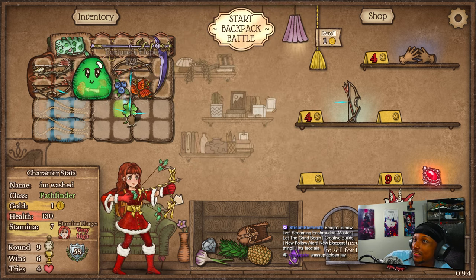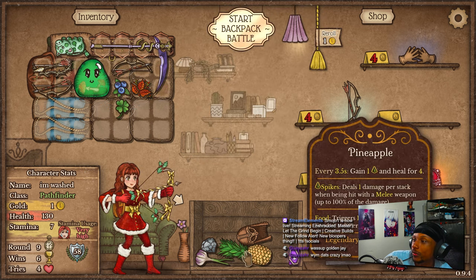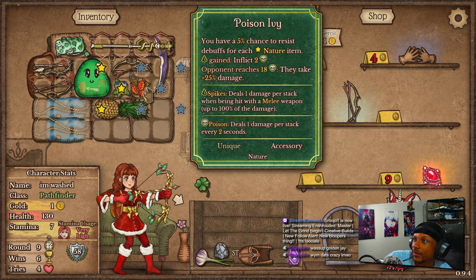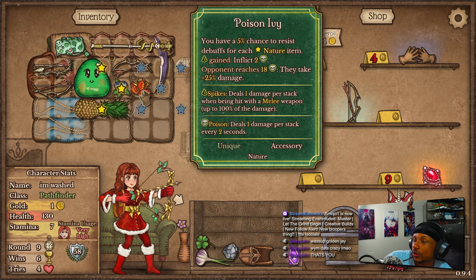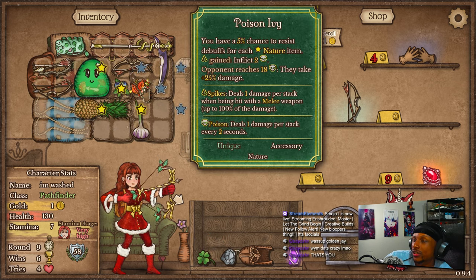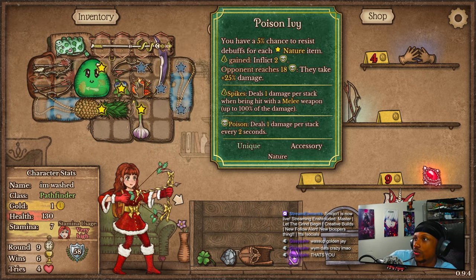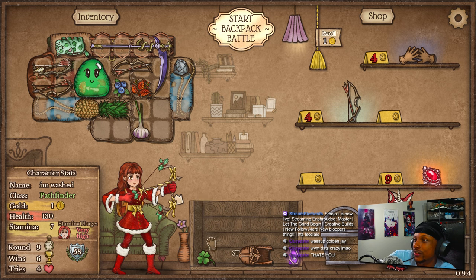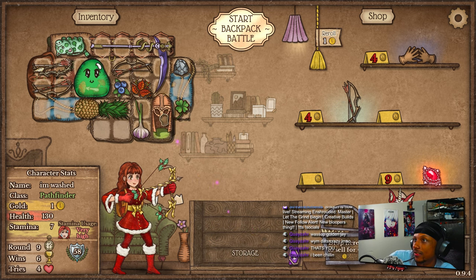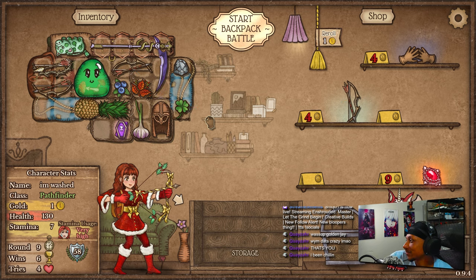How have you been? What if I did this instead? That way the blueberry can actually get affected by this pineapple, or affect the pineapple, rather. And then do that. So then we're missing out on those two slots over there. So we're only missing like two slots, which isn't horrible. Then I could just do this. That. And then that. That's not bad.